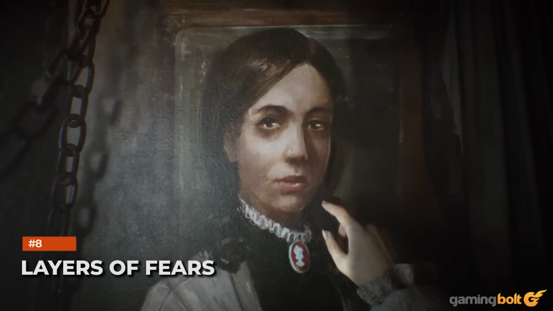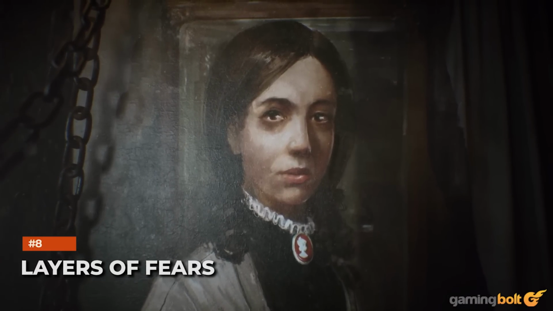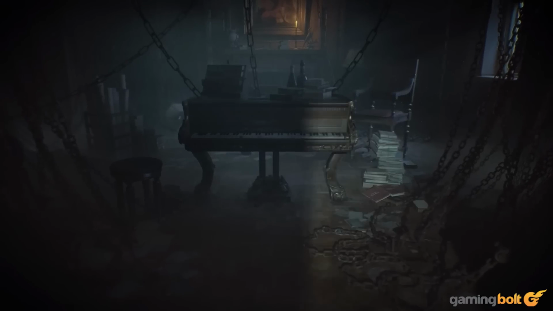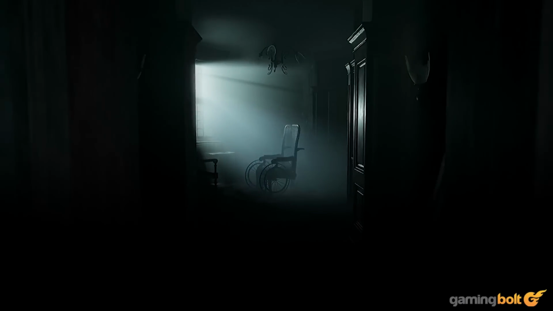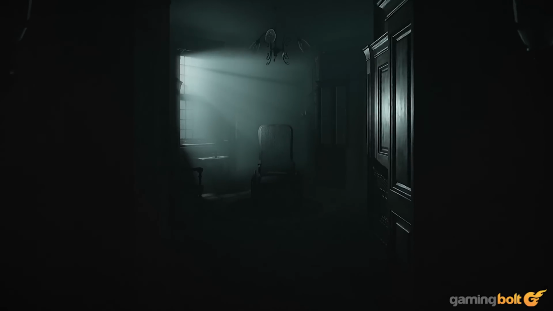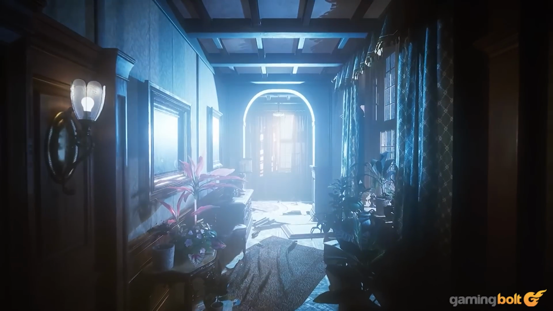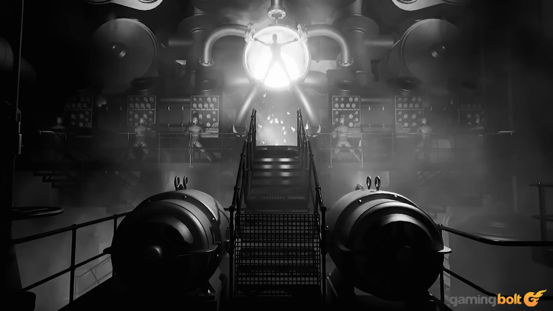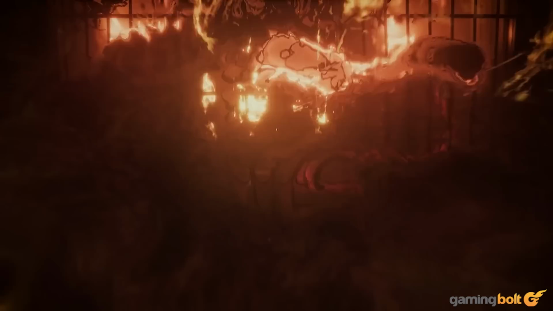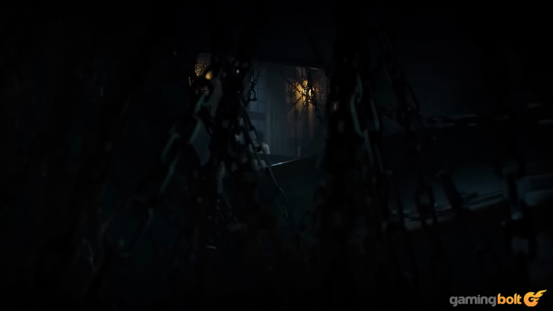Layers of Fears. For its next big game and first title on Unreal Engine 5, Bloober Team returns to the Layers of Fear franchise. Its latest title, Layers of Fears, promises an immersive and visceral horror experience, utilizing ray tracing, HDR, and the Lumen system for some 4K frights. How the actual story shakes out remains to be seen. Nevertheless, it's out in early 2023 for Xbox Series, PS5, and PC.